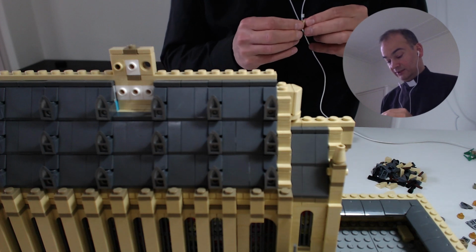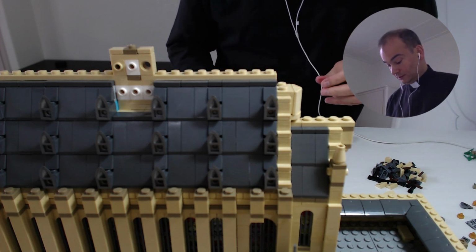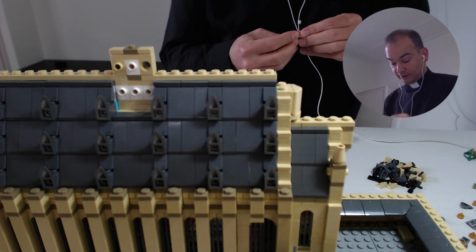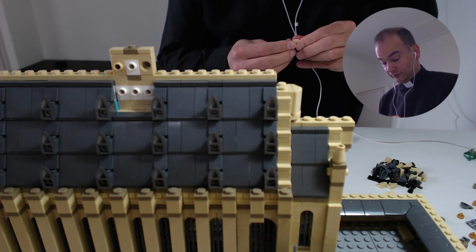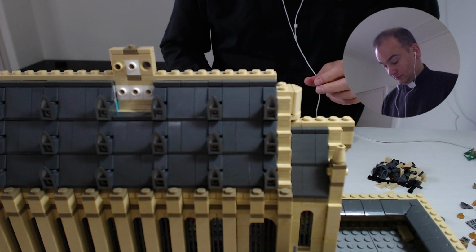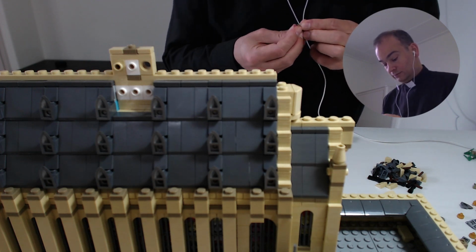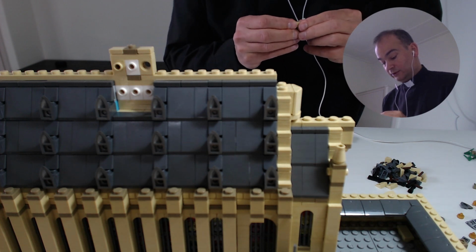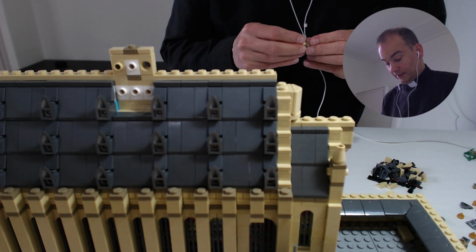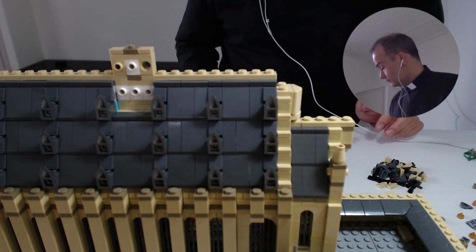So this castle does not really match with existing Lego. Micro scale Lego is something that they've been doing more and more, but it's not really for playing. At least not traditional playing, the way we used to play with Legos when we were young. Okay.